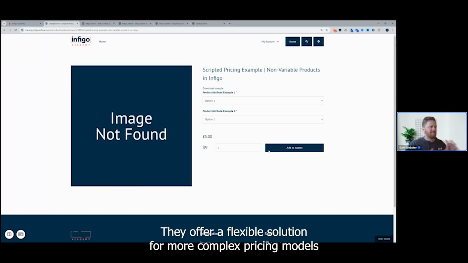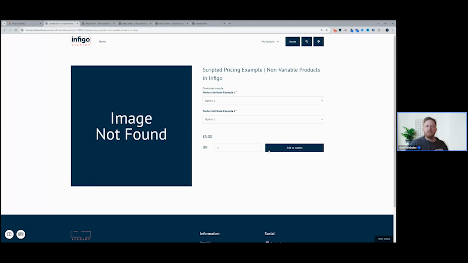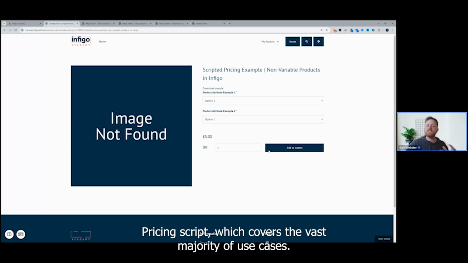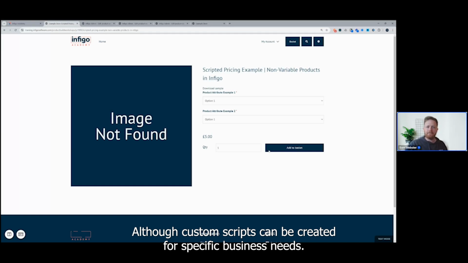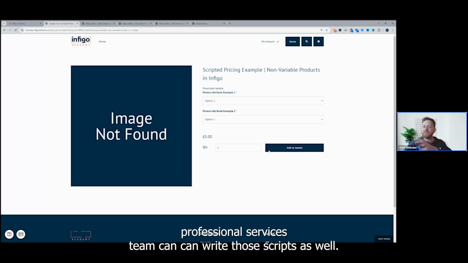They offer a flexible solution for more complex pricing models than can be handled with basic pricing or tiered pricing on their own. Infigo do provide something called the generic pricing script, which covers the vast majority of use cases, although custom scripts can be created for specific business needs if you have the knowledge, or our professional services team can write those scripts as well.